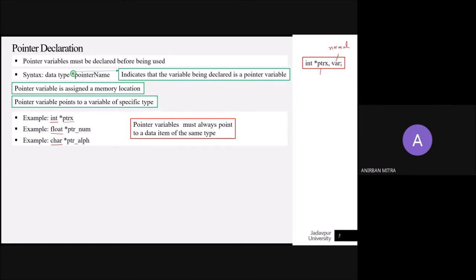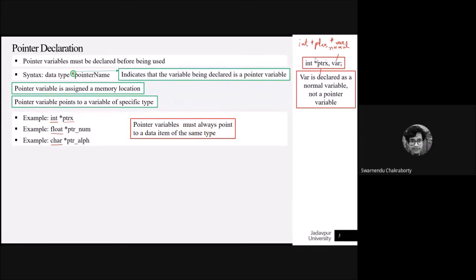If I had to define this as a pointer as well, I would have had to write int, comma, star value. Then it would have been a pointer value. So this star only works for the variable name to which it is prefixed. As you can see here.